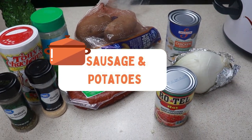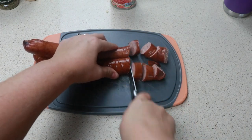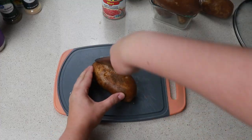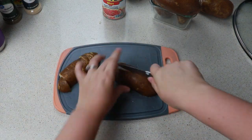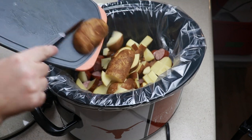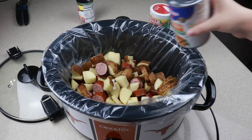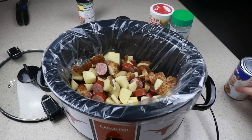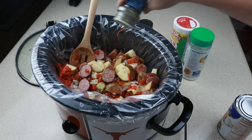This Cajun sausage and potatoes was so flavorful. For my sausage I'm using one link of the jalapeño sausage — I picked this up at Kroger. Next we are going to cut up three potatoes. You could definitely add some more; if you're gonna double this batch then do six potatoes and two links of jalapeño sausage, but this was perfect because it was just Sheldon and I eating this. We are gonna add our sausage and potatoes to the crock pot, then add in half of an onion. This is gonna cook down with one can of chicken broth followed by one can of hot Rotel. You could definitely just use the mild Rotel if you don't want it to be too spicy, because we are gonna be adding in a decent amount of Tony's.